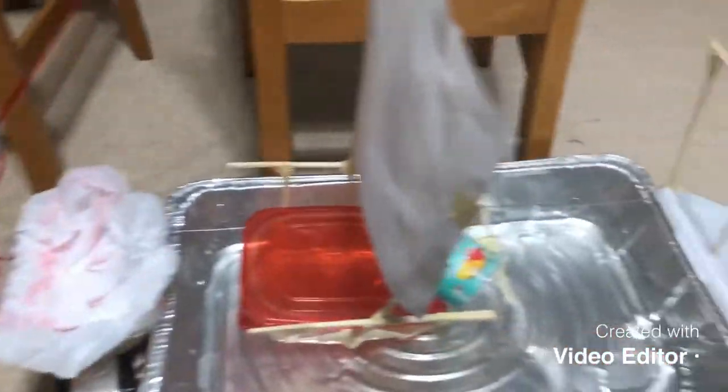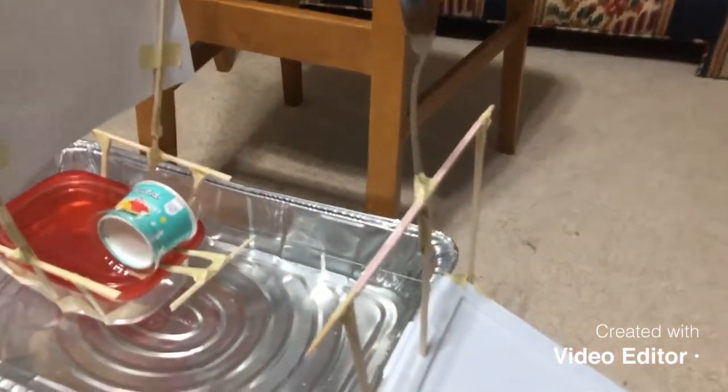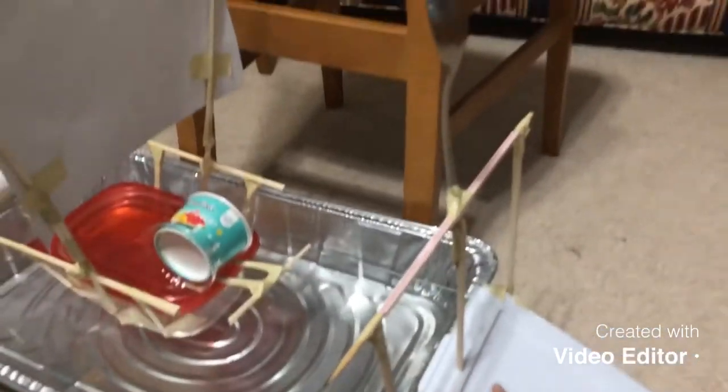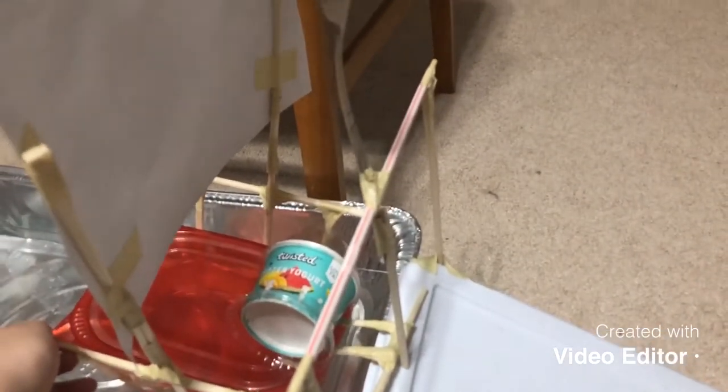At the same exact time, because this pulley is falling, it hits the on switch for the fan and makes the ship move to the other side. This right here is actually very top heavy, so it wants to fall forward, but there's a very small force holding it back. So if we were to nudge it just a little bit, it falls forward and puts the cup to the end. This process happens very fast, but I hope you enjoy it.